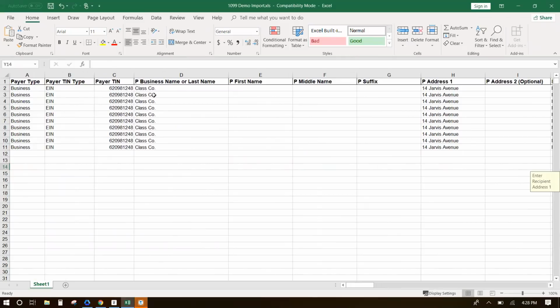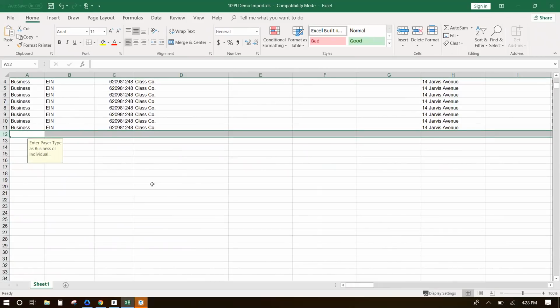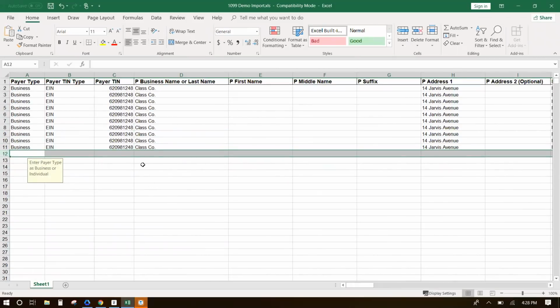And so I've got some sample data in here. This is for the payer. Now, if I had multiple entities or multiple clients, I can easily list all the different clients and different entities back to back, one after the other, in the same template. There's no limit. I could import 100 different clients or entities this way. So that's an easy way to get a lot of client data into the platform.